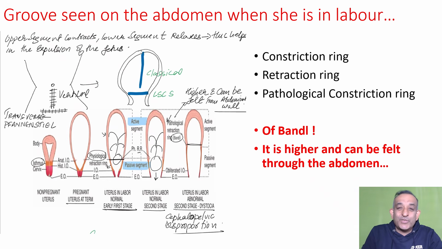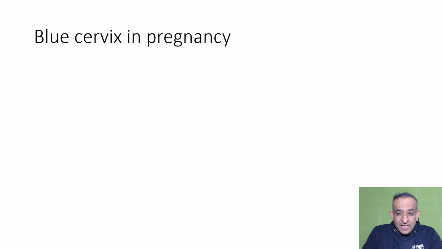Remember this picture which I showed you, we discussed in great length in the introduction of our class. I correlated the normal anatomy and the isthmus along with this intricate diagram of labor, and we all understood it within the first 2 hours of our classes. So I hope all of you will go back and see your notes very proudly and remember that it came in your exam. All right, guys, let's move on.